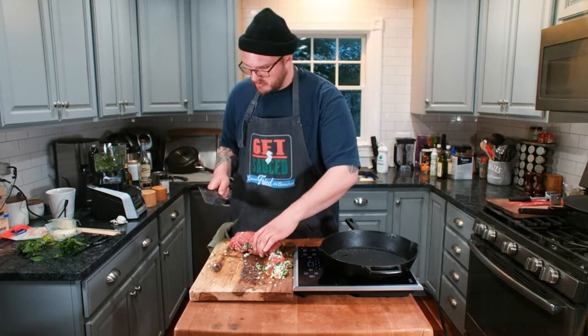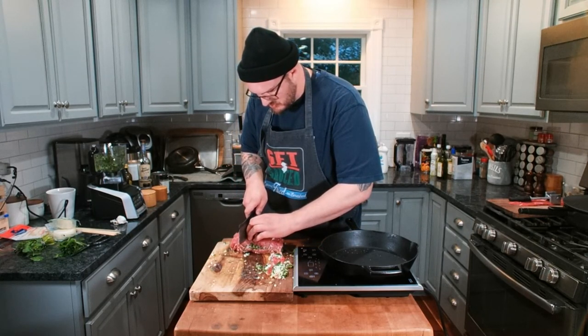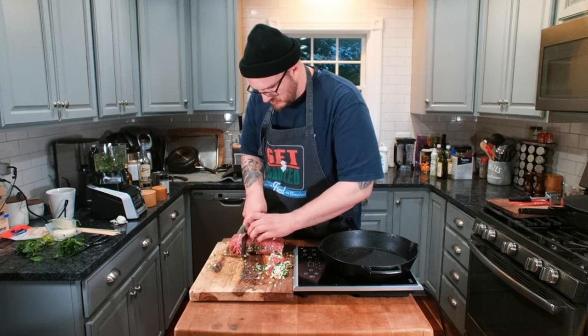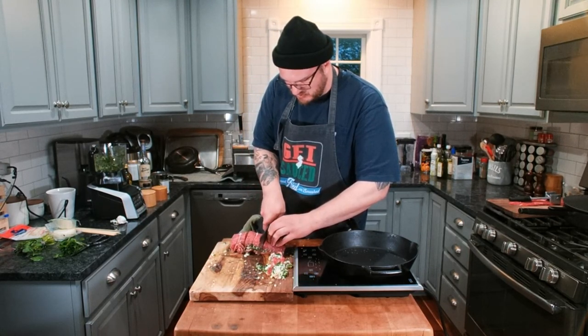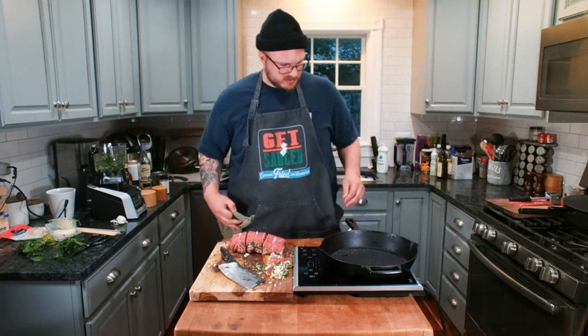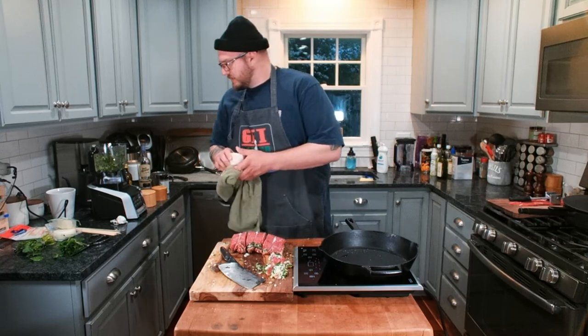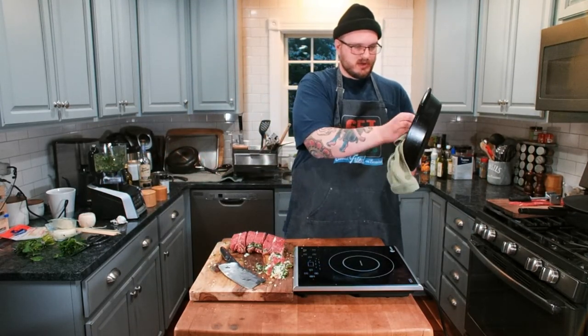Alright. Now, we will cut these up. One. These are pretty thick. I could have got another steak out of this. Alright. Three pinwheels. Let's get cooking. Let's get cooking here.